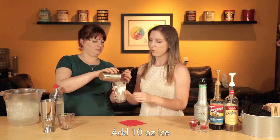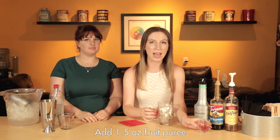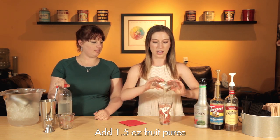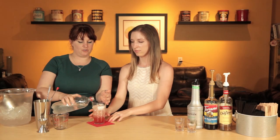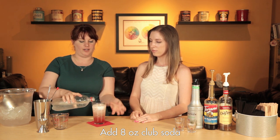We're going to be taking our 16 ounce glass and filling it three quarters of the way with ice to make room for the liquid we'll be putting in. We're going to be doing an ounce and a half of the puree and just add that in. We're going to use a club soda today instead of a regular seltzer water. The club soda has a little extra fizziness that will help break up that puree versus the syrup.